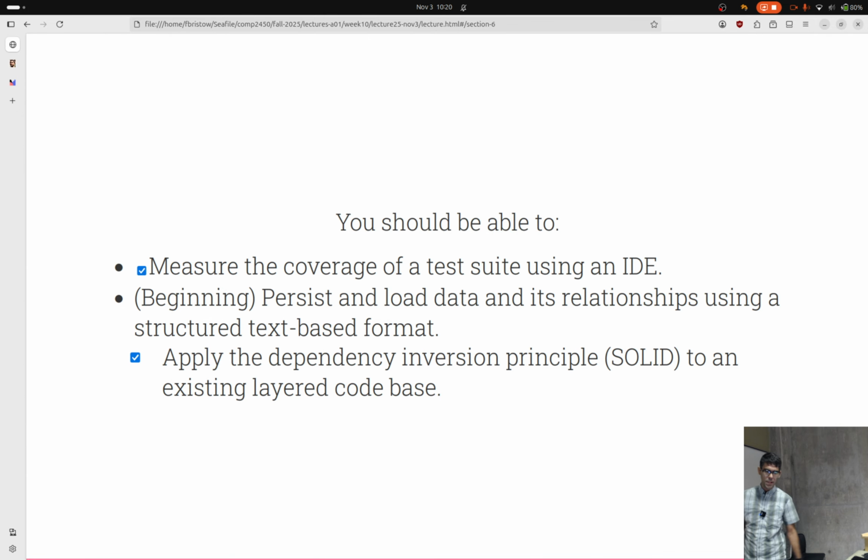At this point, you should be able to measure the test coverage of a test suite using an IDE. And you should at least start to be able to apply the dependency inversion principle to an existing code base. So we're going to make changes to our constructors and the dependencies, and we're going to make some other class have the responsibility of coordinating all of this stuff for us.